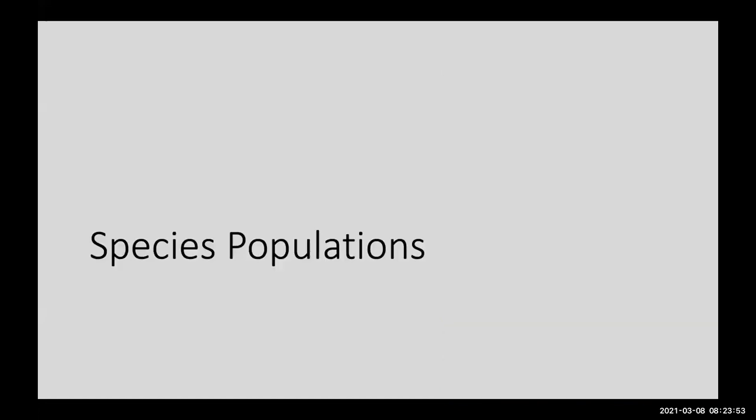So that's kind of a brief introduction to community composition, but it also verged into this next EBV and the last one that I'll talk about in detail, that of species populations. And right away you can see this is going to be a messy heterogeneous EBV. Are we talking about populations in terms of number of individuals? Are we talking about population dynamics? Or are we talking about the geographic distribution of populations of species, or even just the geographic distribution of the species per se?